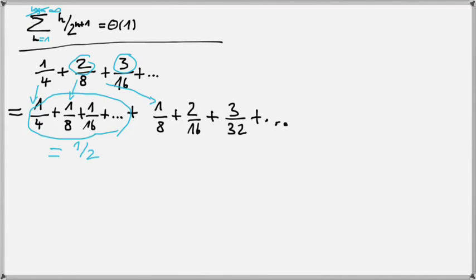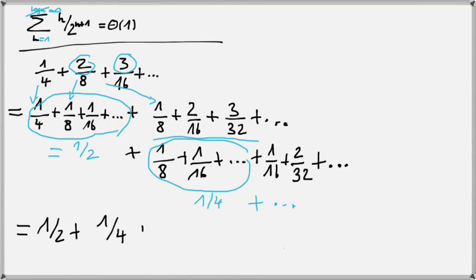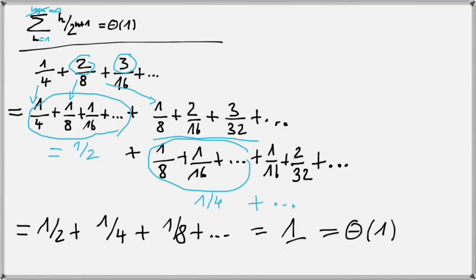So we could do the same trick. Take out 1/8 plus 1/16, and so on. That will give us 1/4, and we have the remaining part where we could do the same, and so on. So overall what we actually get is something that evaluates to the same as a geometric sum starting at 1/2, so 1/2, 1/4, and so on, and that is actually simply 1, and that is a constant.